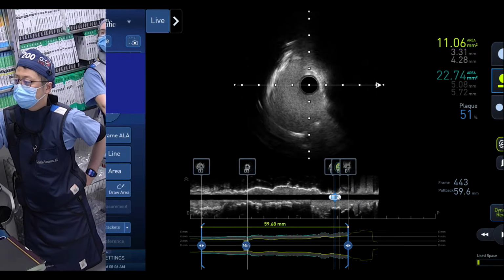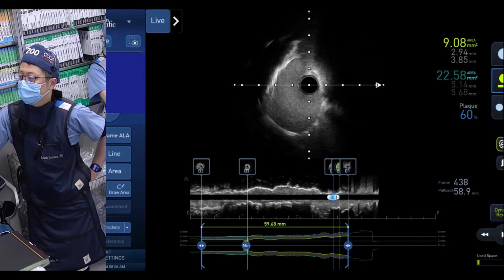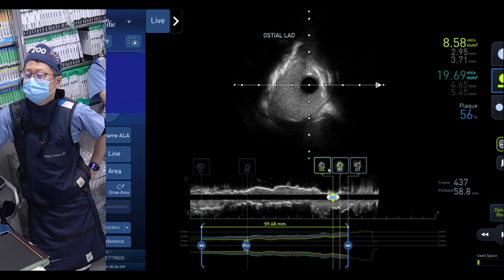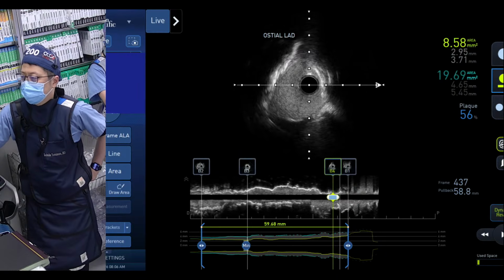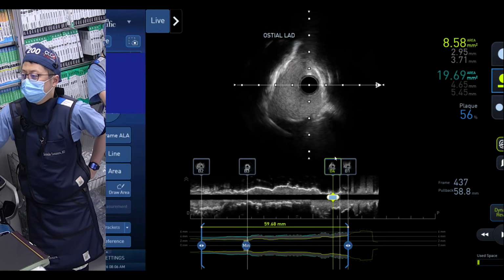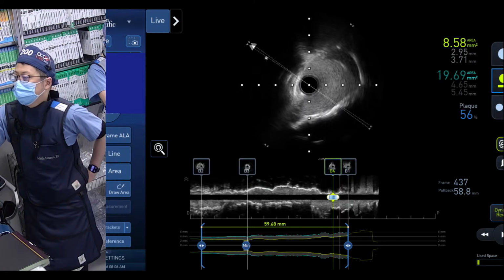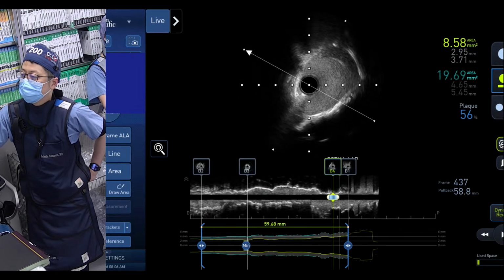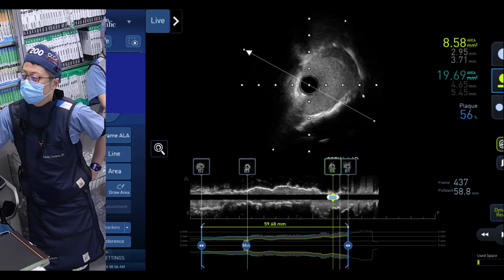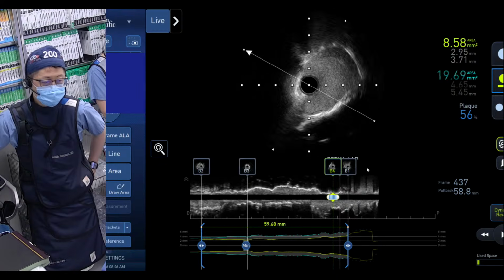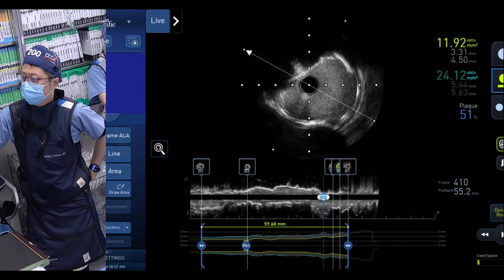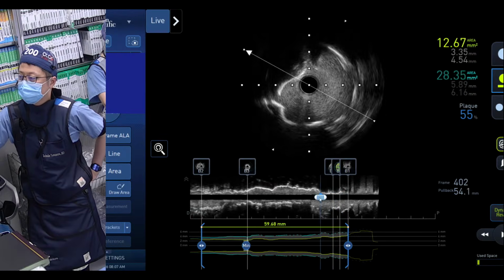And now this is the bifurcation. So it comes from the 5 o'clock, just after that. And you see the nice circ opening. Though it is not the ideal imaging, you see the circ ostium looks very good. Keep going. Yeah, so this is just after the circ. So this is definitely ostial LAD. And remember, we had an eccentric calcium like this part. And now the area is like 5.8. So it's well expanded, eccentric calcium and a little nodule there. Anyway, the stent is well expanded.